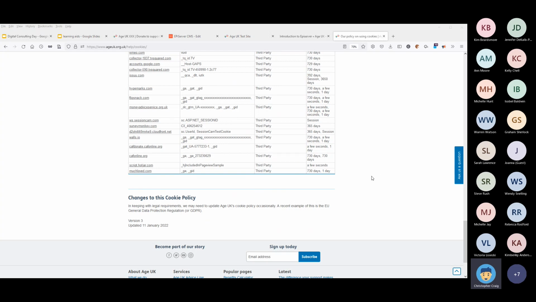I don't know if that answers your question. That would literally be the list of them at the moment, but if people enter through your site, we can't stop those cookies from firing. So we've tried to block them from coming down to your sites. And then as we go forward, we'll be able to do that with the cookie panel.